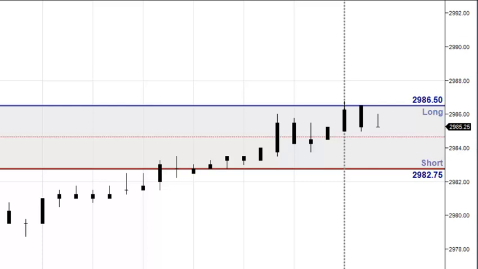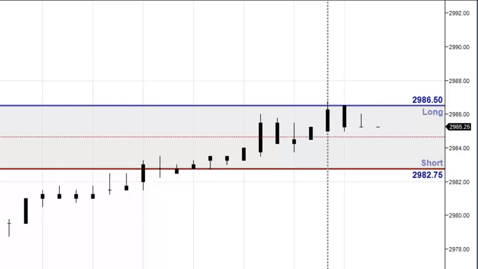So again, you can play the dynamic trigger range whichever way price breaks out. Many times we'll see a market make big parabolic moves early on in the session, and then do a turn to the downside, and so there could be good shorting possibilities there.